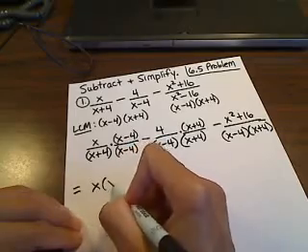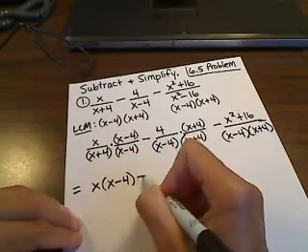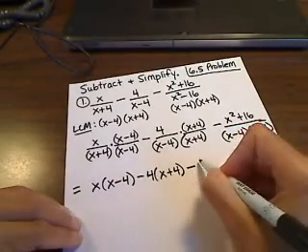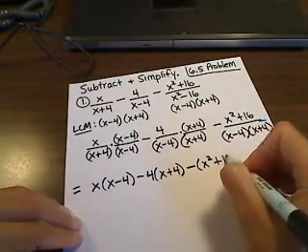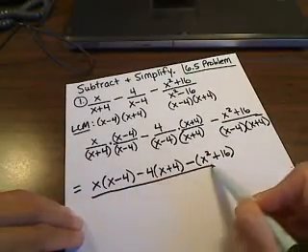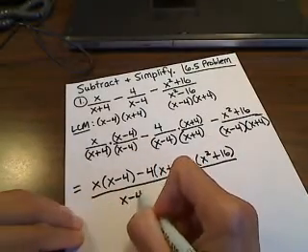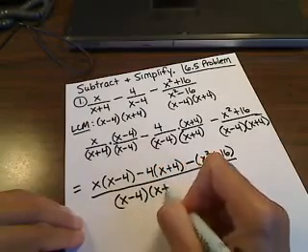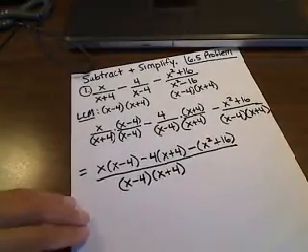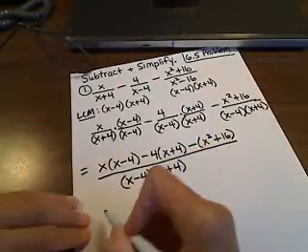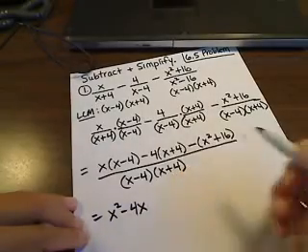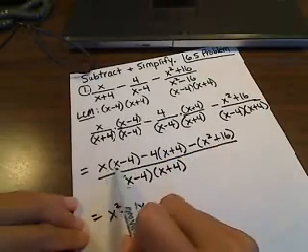This is going to be x times x minus 4 times x plus 4. And this is actually minus this whole quantity here, x squared plus 16. And I need to put that quantity into parentheses so that I will remember to distribute the negative. Okay, I want to collect like terms in the top now. So this becomes x squared minus 4x. Well, I'm going to collect like terms after I distribute.